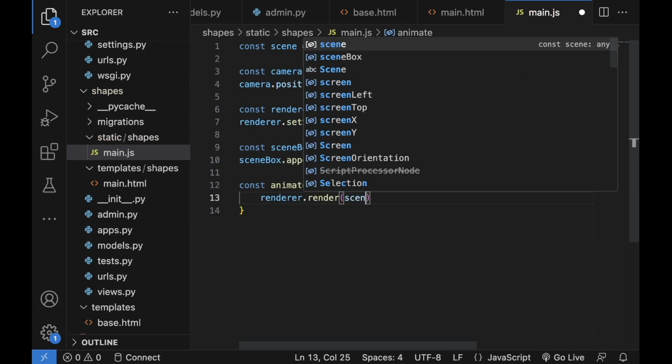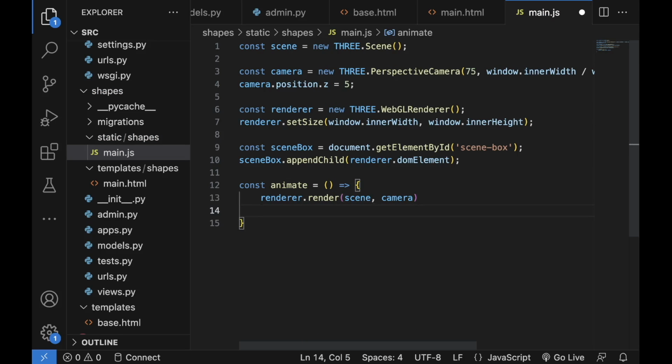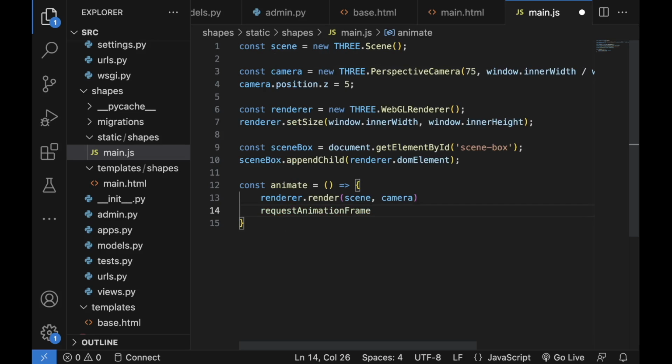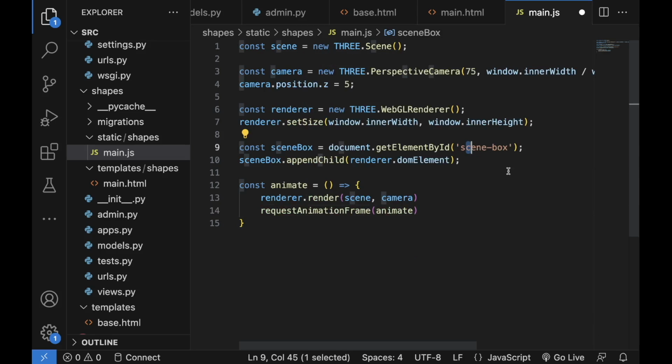We will pass in the scene and the camera, and then we will schedule the next animation frame by creating a recursive loop for animating. So we will write requestAnimationFrame, and we are going to pass in animate. So let's save this and let's see if this will work or we made some mistakes.